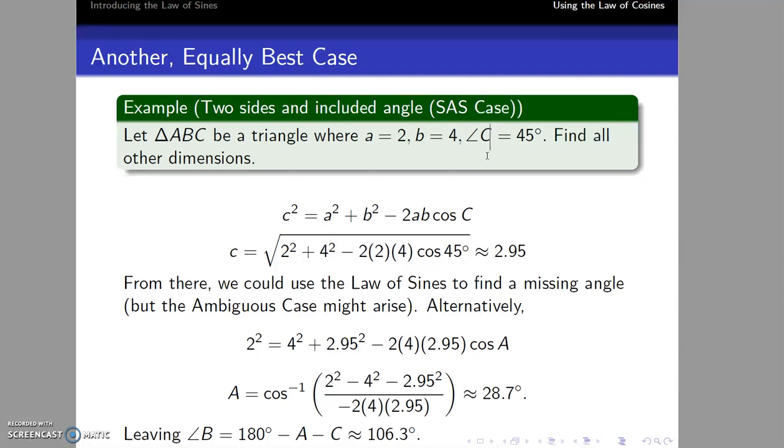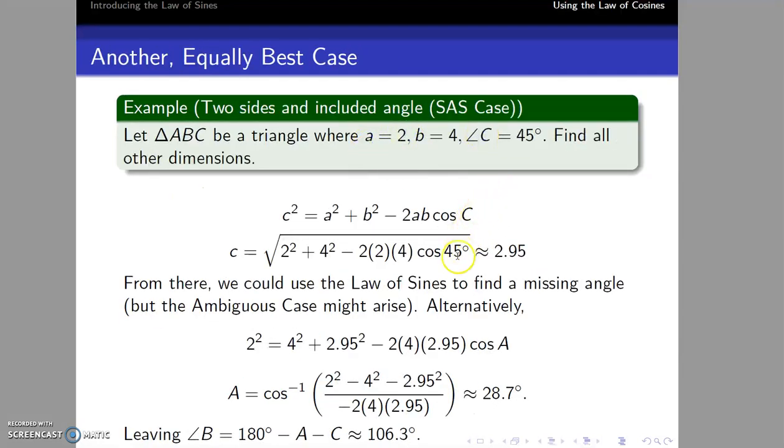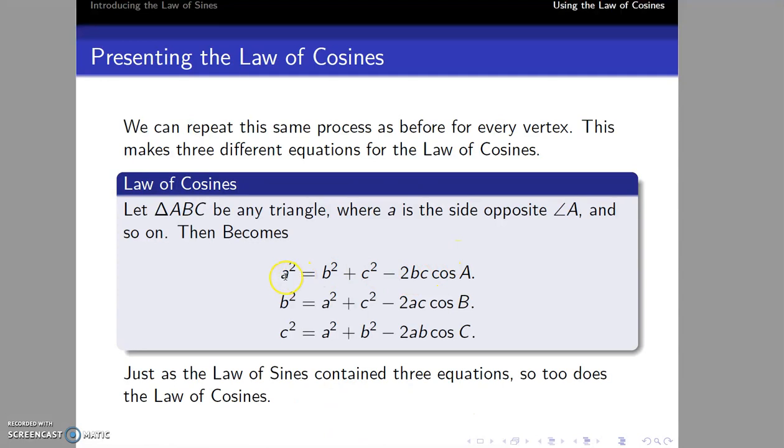So the law of sines would fail me, but I can use this to find the missing side, and then go to that to find the missing angles. So let's see here. I have A, B, and angle C. So could I use this one? No. Because I have two of the sides, but I don't have A, and I don't have the remaining sides. So this equation, such as it is with what we know, has two unknowns. Can't use it.